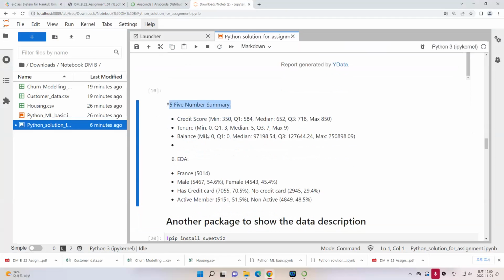If it is categorical data, then you can also show the statistics with the proportion for each of the categorical values. If you don't show this in your assignment, then I deduct points. I give some minus on your assignment.